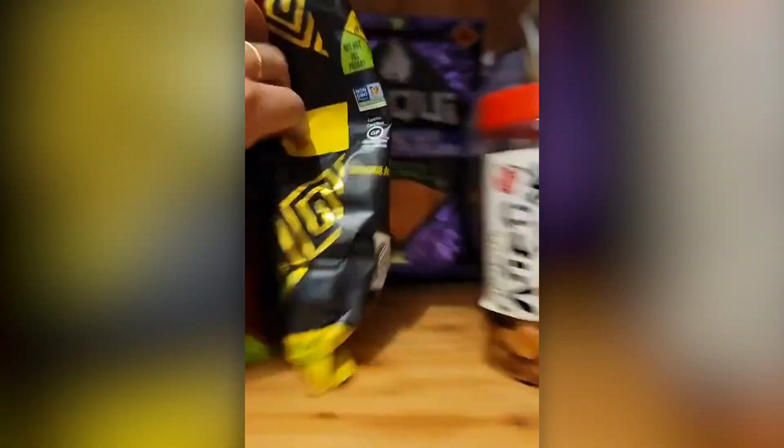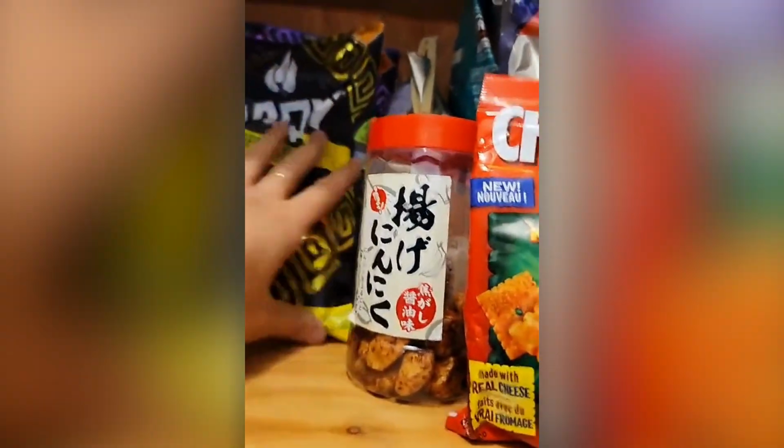you can't get these in Japan, so I'm just happy that I have a couple of bags of these in my inventory. If it wasn't for all this COVID stuff, we'd be going back to Canada every couple of weeks. So it wouldn't be hard to bring back this stuff with us every now and then. But just the way things are now, I'm relying on the kindness of my sister to send me a few things here and there. She spent way too much money. But I love my sister. So thank you, sister out there, if you're watching.